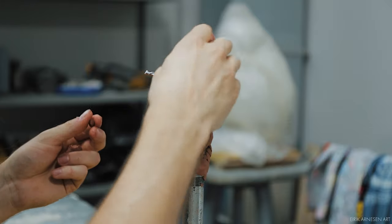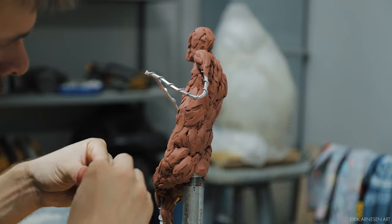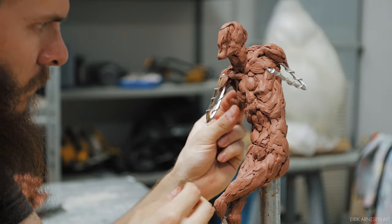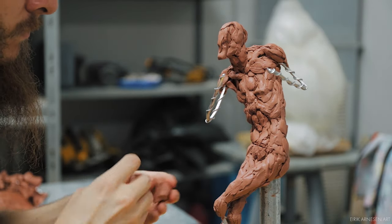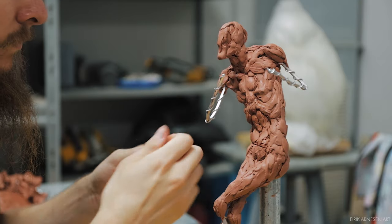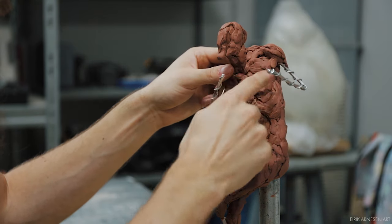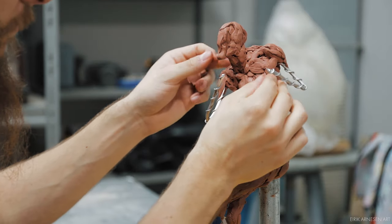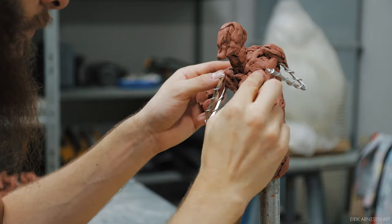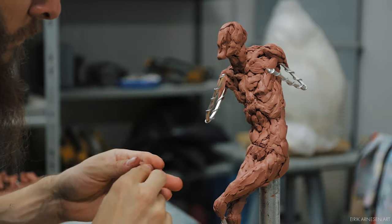This is all real-time footage. If you look closely, you can see that I tend to take a piece of clay, roll it between my fingers into a sausage shape, and then add it to the sculpture in the direction that the form is traveling — I kind of pull the piece of clay along with the form. The pieces of clay are not just pressed into the surface like flat dots. If you do it that way, at any scale, the sculpture becomes very difficult to read. Even though the surface is rough at this stage, the pieces of clay pulled in the direction of the form represent the form that would be there on a human model — it just makes every form easily identifiable.